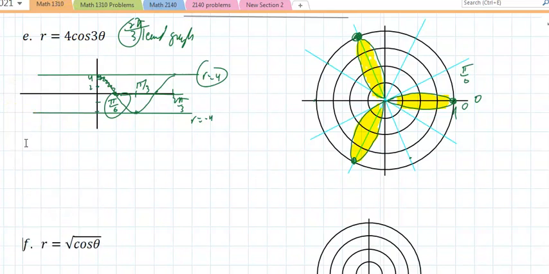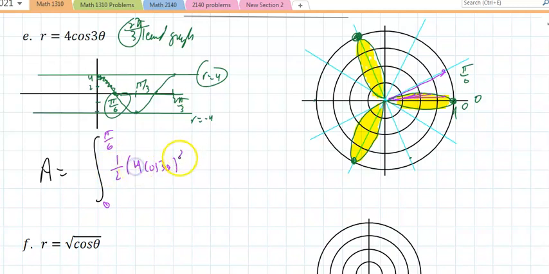So if I look at the desired area, I'm going to integrate, and let's see how that works. Leave some space because we know we're going to use symmetry. I'm going to run from 0 to pi over 6. That takes care of all of it. And I'm running to the function. What is the function? The cosine of 3 theta squared d theta. How many pieces? 1, 2, 3, 4, 5, 6 times that will get me what I want. If they say the area of one petal, you multiply by 2, and so on and so forth. I'll continue this in the next video.